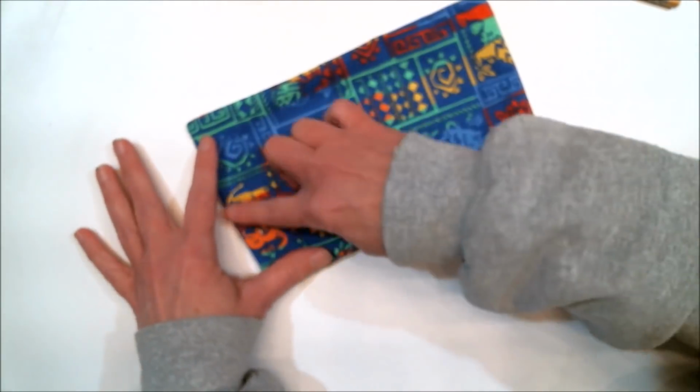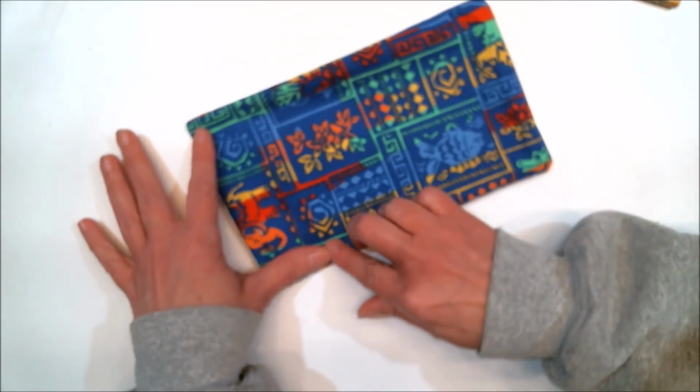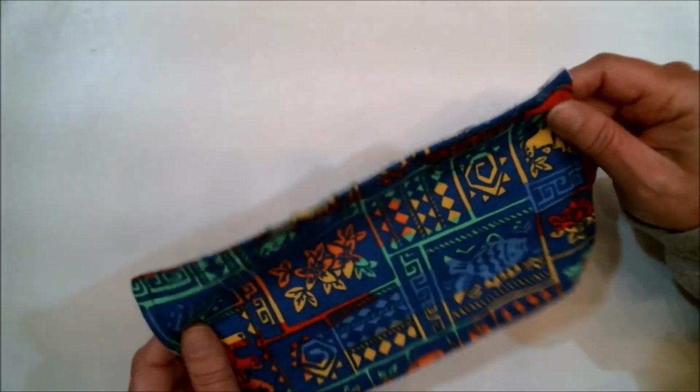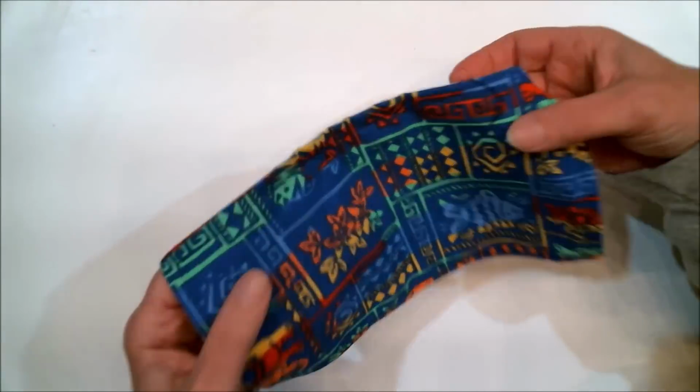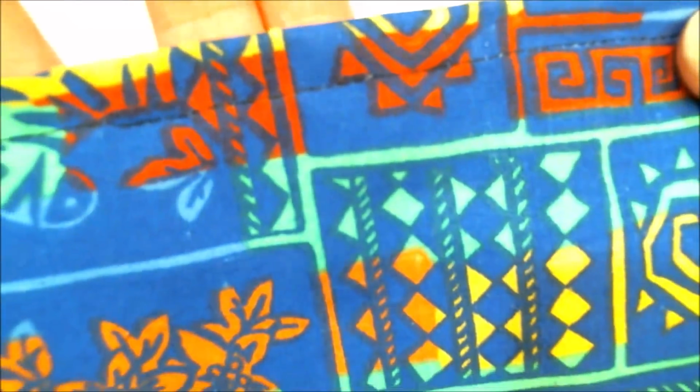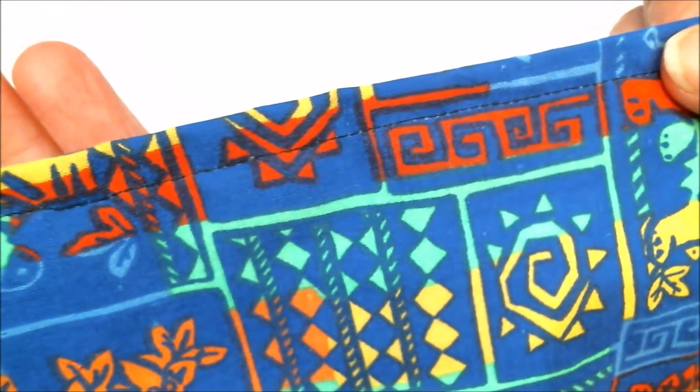So I'm going to go sew all the way around these edges, and I will be right back with the next step. Okay, I've got that done, and let me see if you can see. Oops, had a piece of thread there. But it just gives it a nice finished look, having that stitching around the edge.